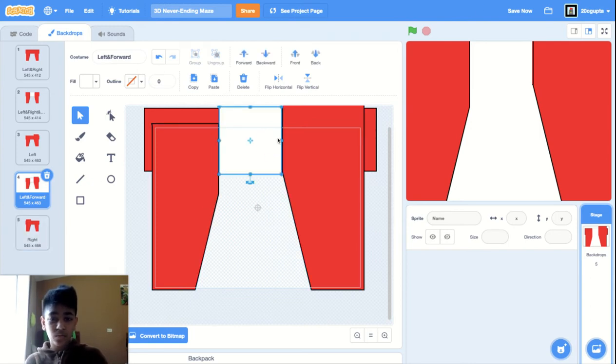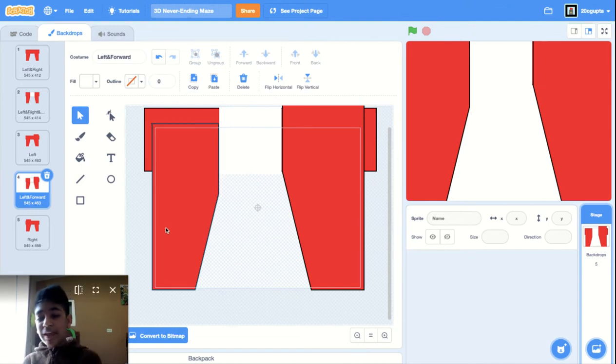Now, what we can do? I'm going to move it a little bit to the right because the bottom thing is showing. We don't want it to. Okay, I can't really make it any better. I don't want to use any of my time to make it better. You don't have to if you don't want to. You can if you want to. It's up to your ideas, whatever you want to do. You don't even have to use red if you don't want to.